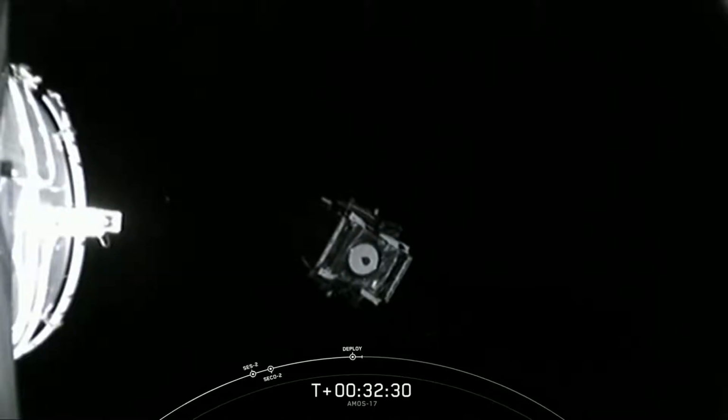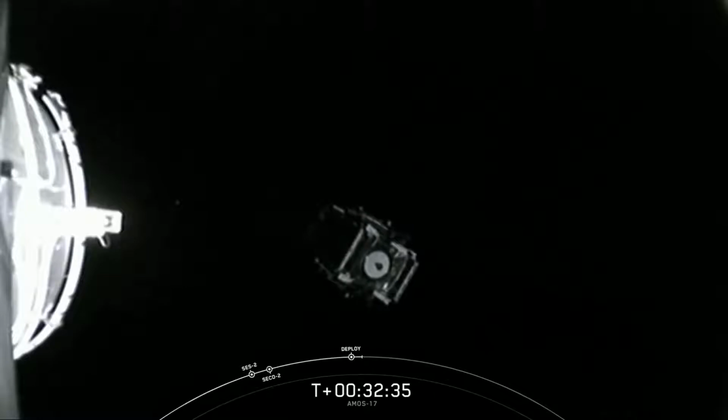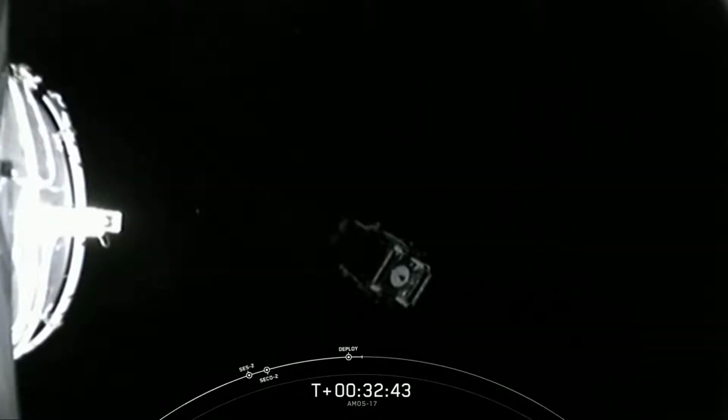But it's been a great webcast for the Falcon 9 team. We had a liftoff delayed 30 minutes by bad weather at the Cape, but just before we went on the air, the last of the weather rules went from red to green. The range was ready to support. We counted down and launched at 23 minutes after the hour.